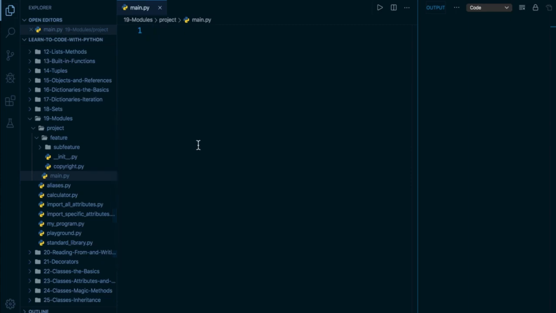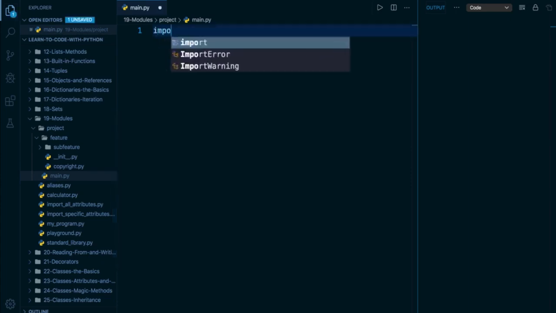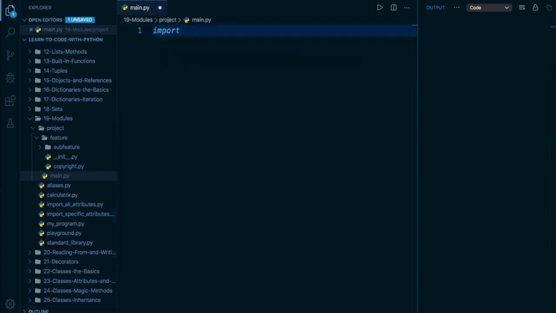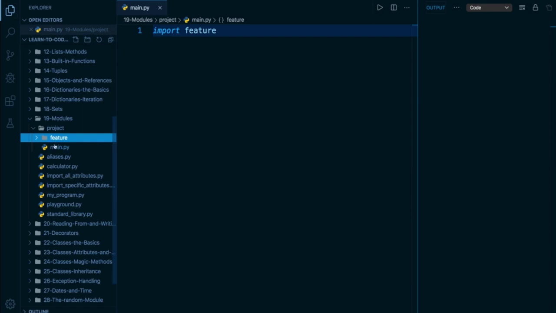So the syntax is going to be like this: import, followed by the name of our package, which is feature. Again, we are starting at main right here within my project folder. You can see it right here, very simply, main.py, and I'm going inside my feature package. Feature is not a file or a module, it is a package, it is a directory.